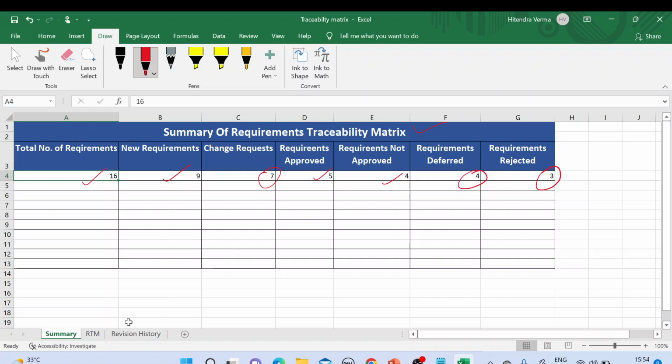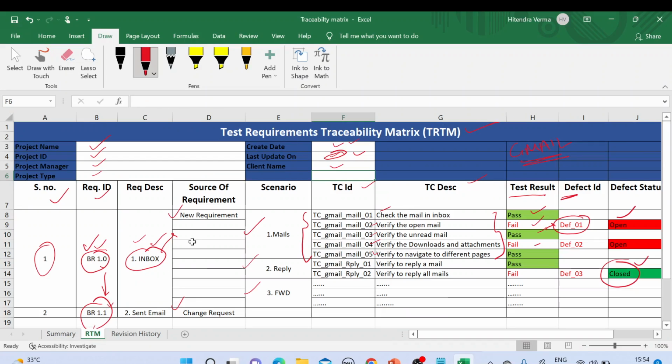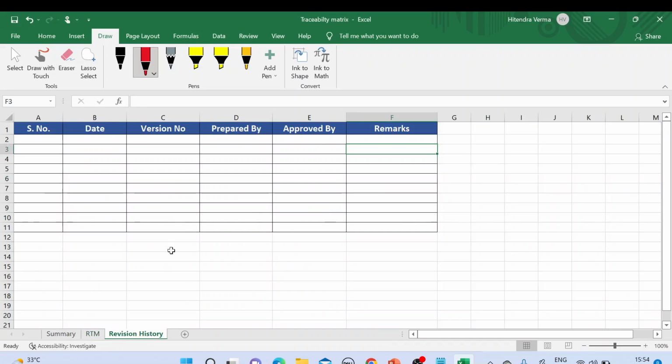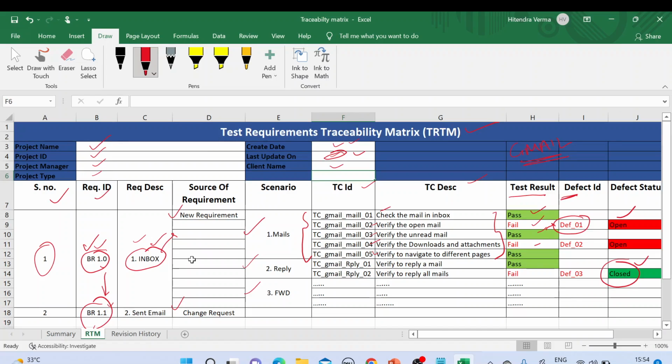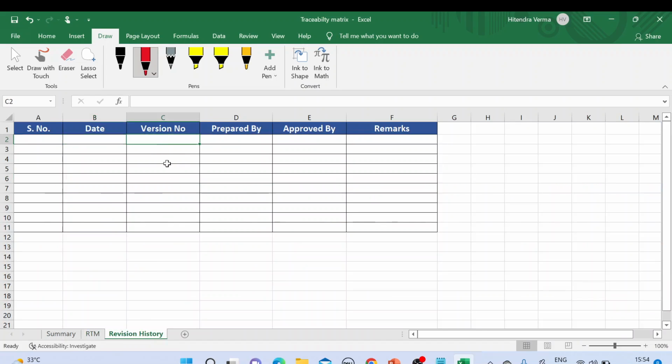Now the first tab is summary, the second one is requirement traceability matrix, and the third one is revision history. Here we need to mention the serial number and the date whenever we update this requirement traceability matrix, and what the version number is.